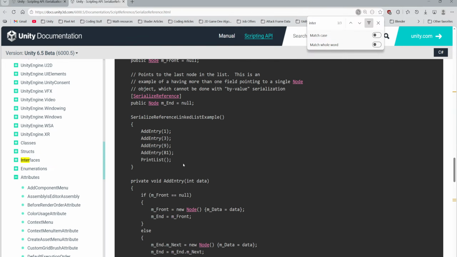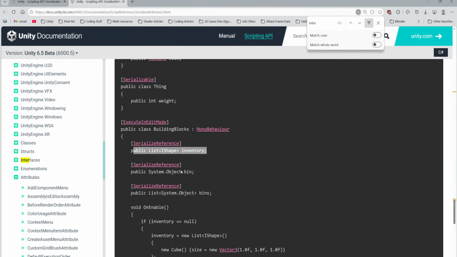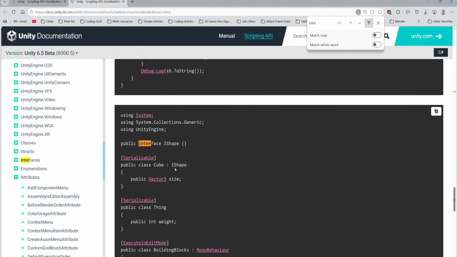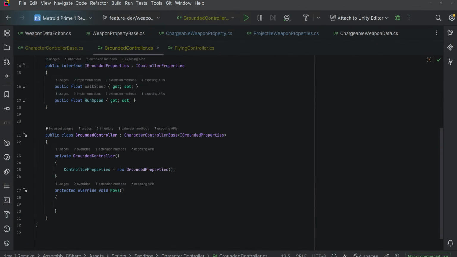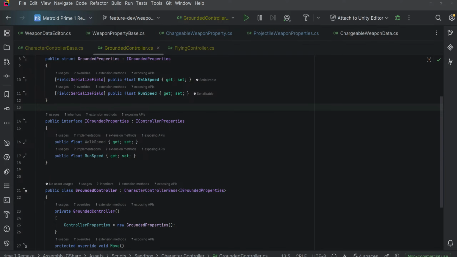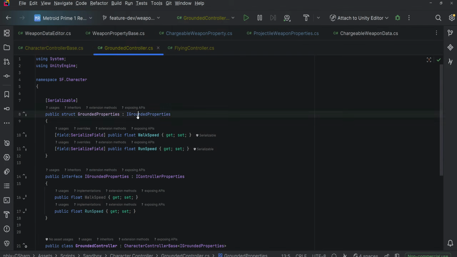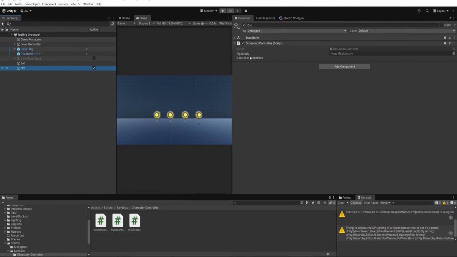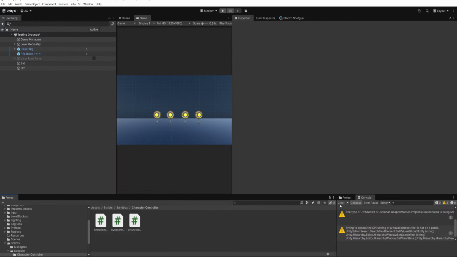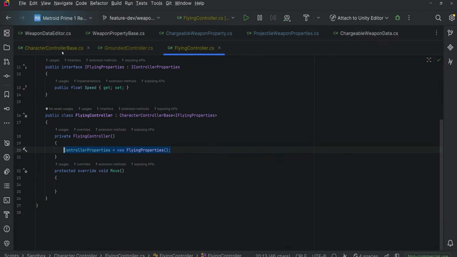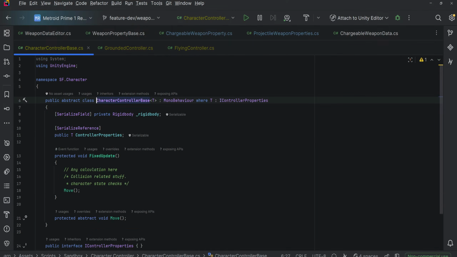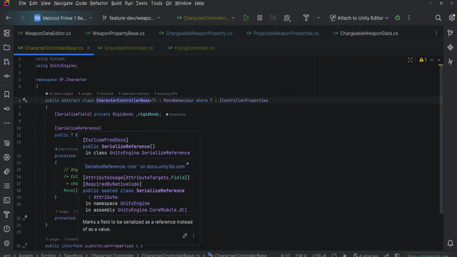Okay, yeah, so that's literally what I was thinking. Just want to make sure the ISerializationCallback will be working. So I know I need to have it on around stuff. Okay, so this is going to be where we do some experimenting to see if we can get this all working.